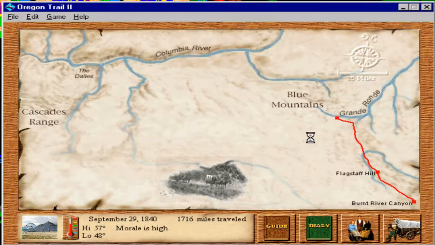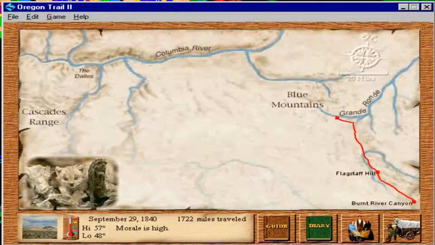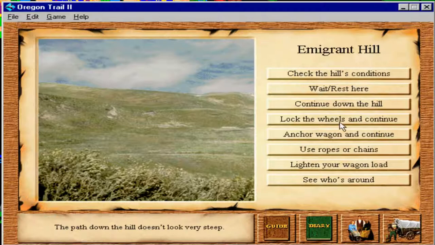Okay, we made it down. See, when you have it on fast speed like this, you don't even get to really watch the vignettes. Unfortunately, I'm not patient, so... The river seems pretty tranquil. Making good progress here, though, guys. I'm actually very impressed with how we've done so far. Anchoring is usually the safest option, I believe.